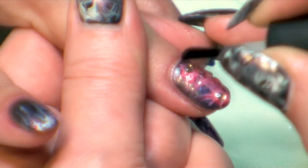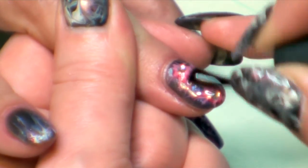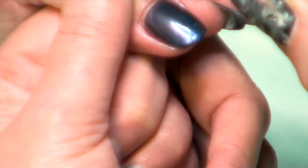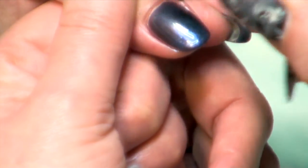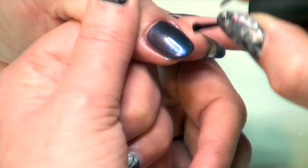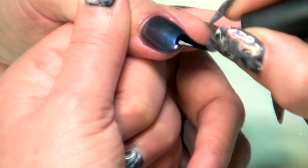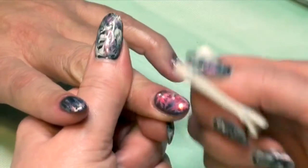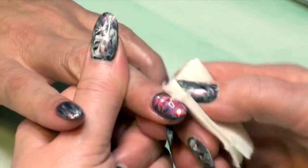The thumb is only layered with additives, and that gives a beautiful effect also. So we'll finish this one also with shellac top coat. Cure for 2 minutes. Remove the sticky layer of the top film with isopropyl alcohol and a lint-free pad.